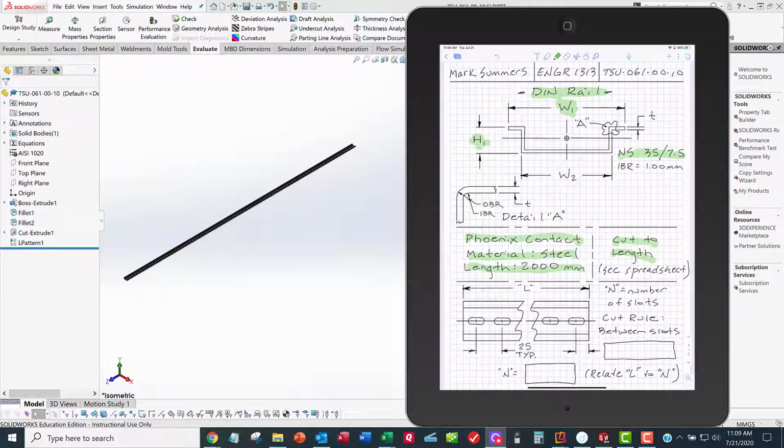So one of the things we want to do as we build this model: we're going to initially build a good model, but I want you to build a great model because that's the way we roll. I want to be able to change the length of the DIN rail. Instead of being 2,000 millimeters, maybe we'll make it 1,000 millimeters. And if I change the length of the DIN rail, cut it in half, then I should have half as many slots on the DIN rail. And I don't have to tell the DIN rail to remove half the slots. DIN rail doesn't have a brain, but when I cut the DIN rail in half, it knows the piece that I've cut only has half as many slots, so I shouldn't have to tell the CAD model that I've only got half as many slots if I cut the DIN rail in half.